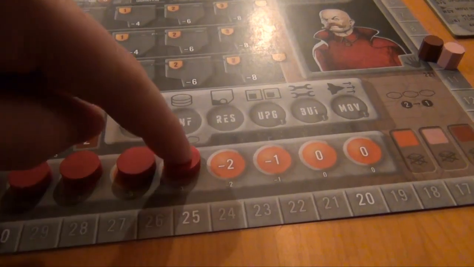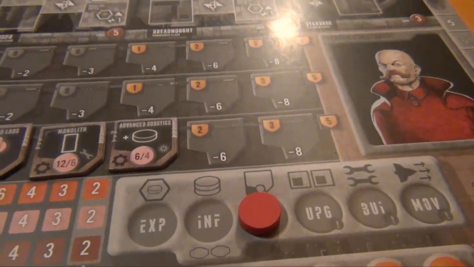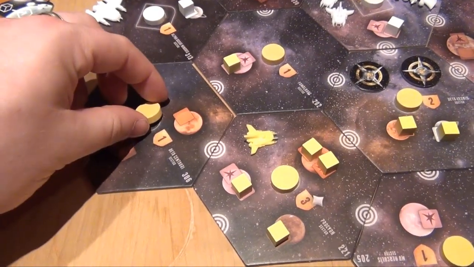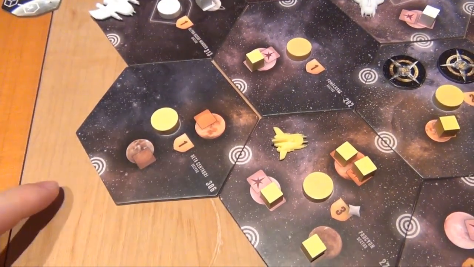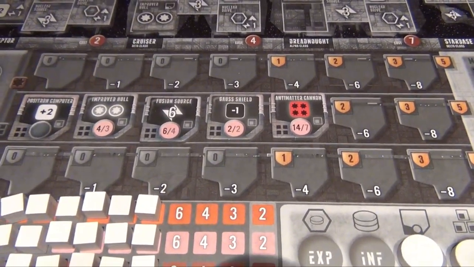The red player researches advanced robotics for 4, and those give him 1 extra disc that was put away at the start of the game onto his influence bar. The yellow player explores, and he claims it, but unfortunately for now he doesn't have any colony ships left to actually settle these planets.